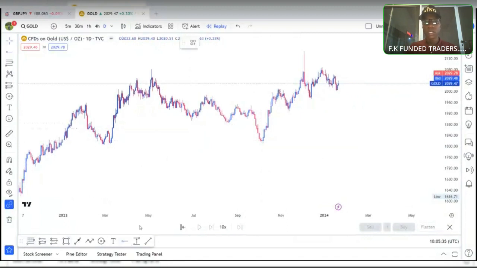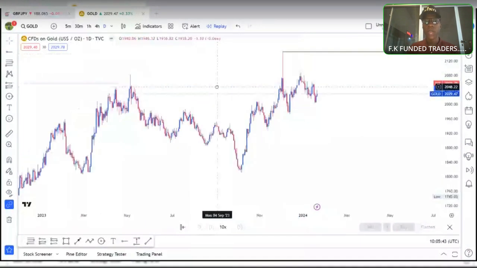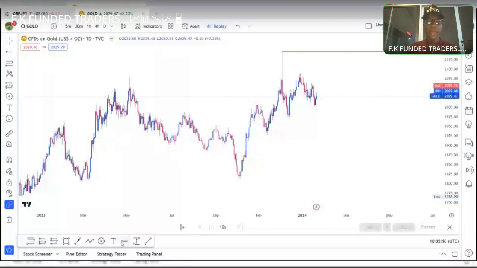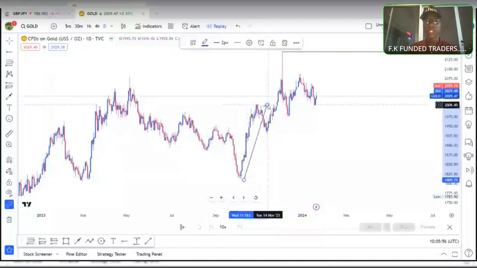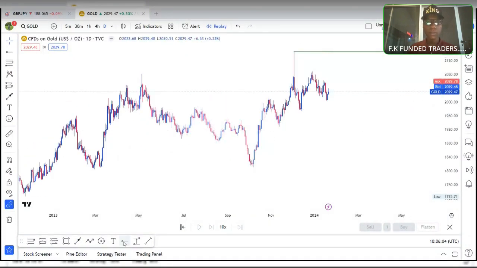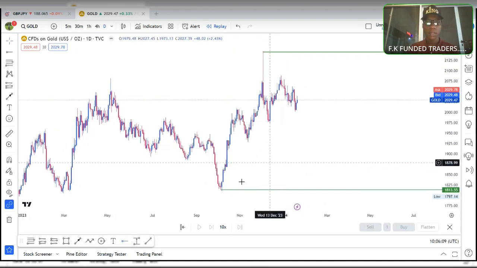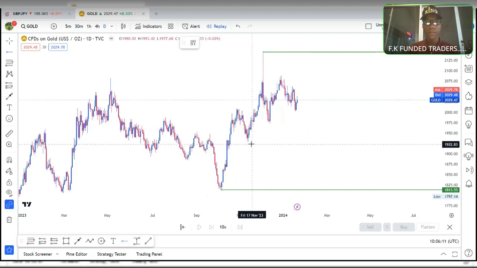I'm gonna do my zones. The reason why I'm marking the wicks is that normally the price has reached that level. Now we're having this push from here downwards to here. If you remember very well, that was FOMC of last month. That push to that level, yes, that was FOMC. So I'm marking that. That's our lower high, then the nearest low is here.